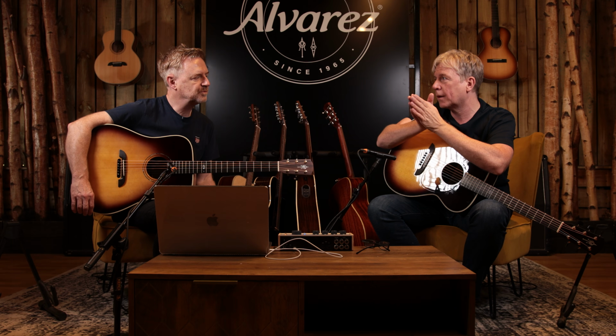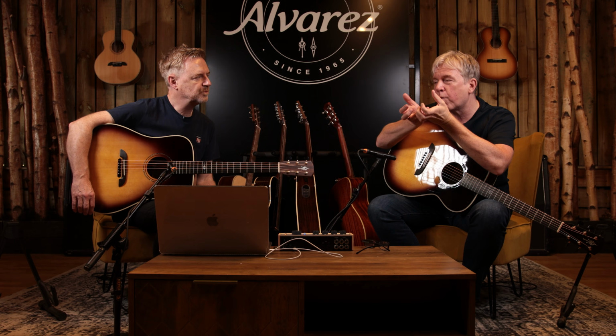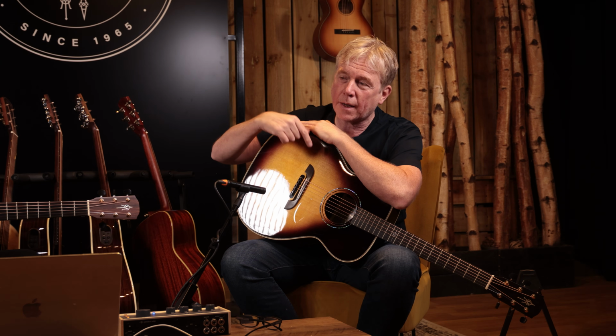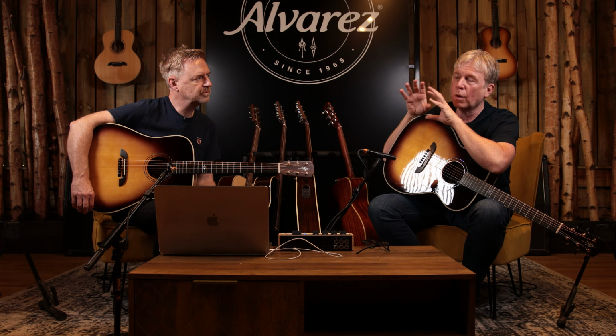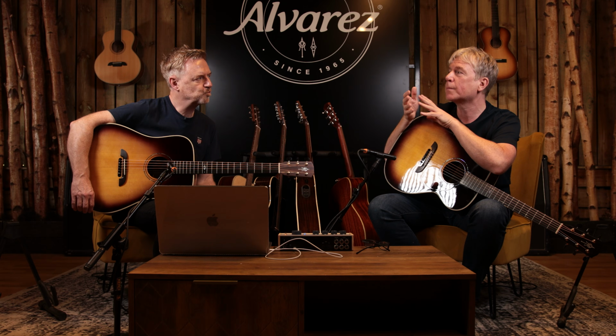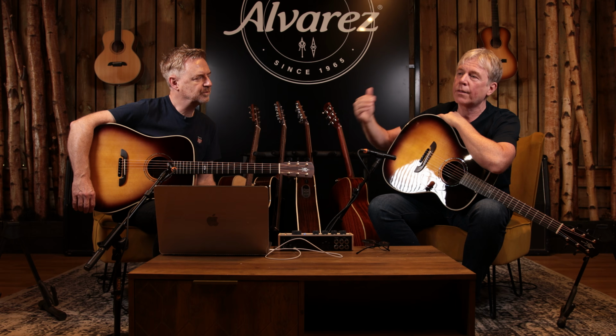It's all about size, and size and comfort is one thing, but you're not dealing with that power, that air woof. Everybody says OM's balanced, but actually it's really clear. And you've got to remember that between these two, scale length makes a big difference. You're going to get lower frequencies from the Dreadnought. Some of that is from the scale length of the strings. It's only half an inch difference, but it does make a difference. The longer the scale length, the lower the pitch.